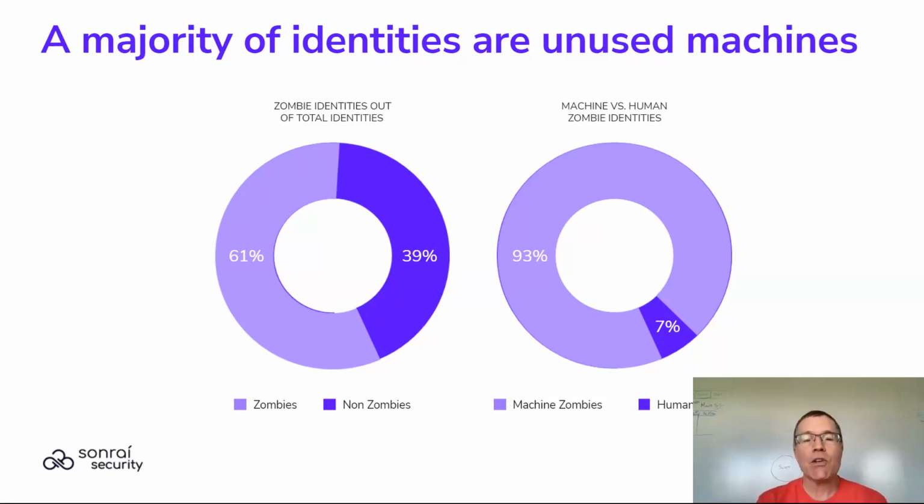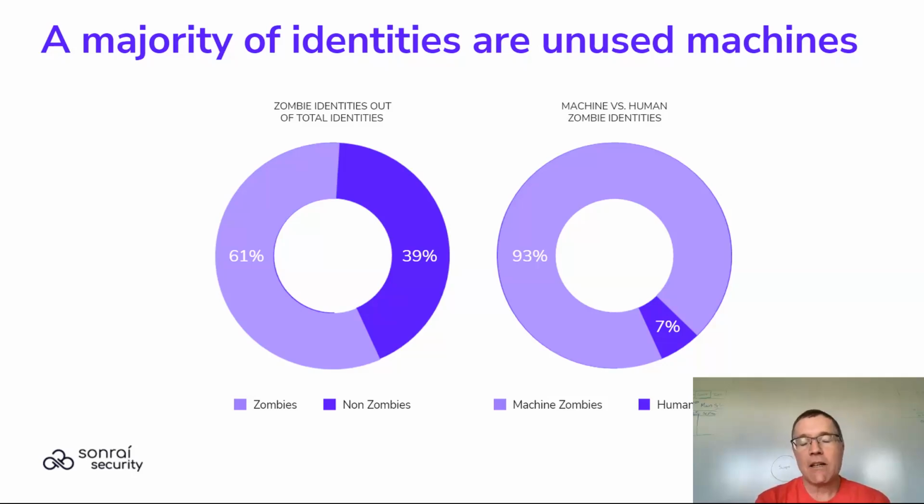But after some period of time, what happened was a huge percentage of the identities in cloud were what we call zombies. They basically hadn't had any activity at all in like 90 days. And it was like 61% of the identities in these very large environments. You're talking about systems with 250,000 to 500,000 identities, 61% of them completely unused.